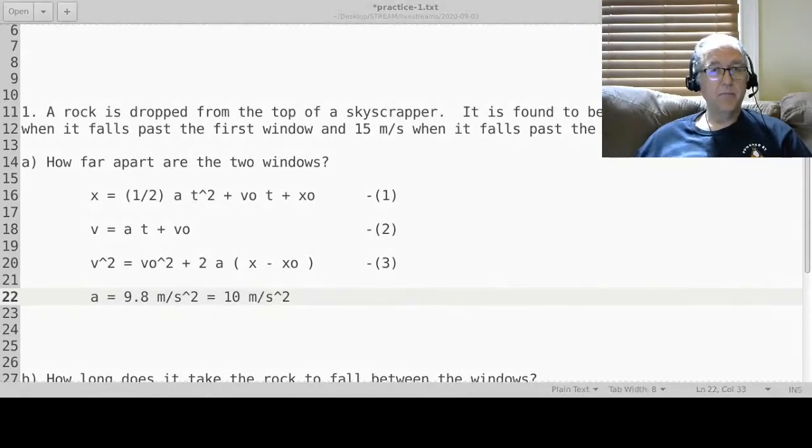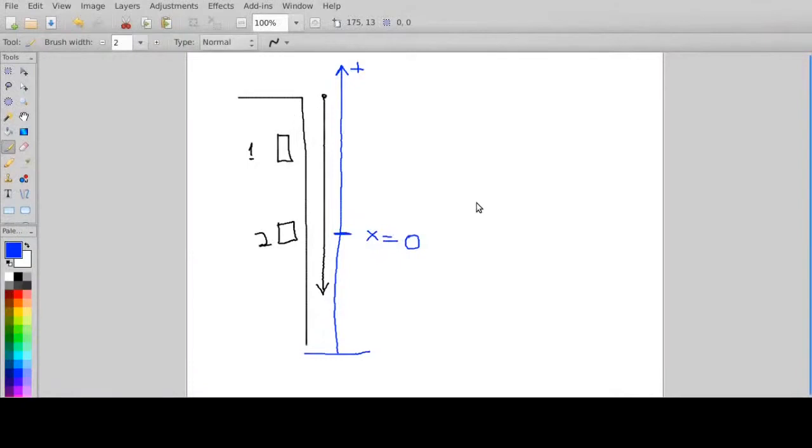Okay, so in the diagram here, let's go through systematically and ask what's the initial position, what's the final position, what's the initial velocity, and what's the final velocity. So in this diagram, you say, well, where should I start the motion? Where's t equals 0? I know it starts at the top of the skyscraper. That's when I release it. But on my stopwatch, I get to start my stopwatch whenever I want. I'm going to start my stopwatch t equals 0 right when it passes the first window. So as soon as it passes the first window, I'm going to say, aha, that is my initial position.